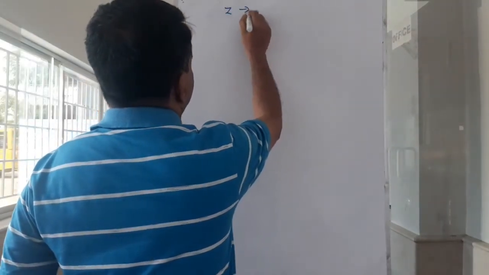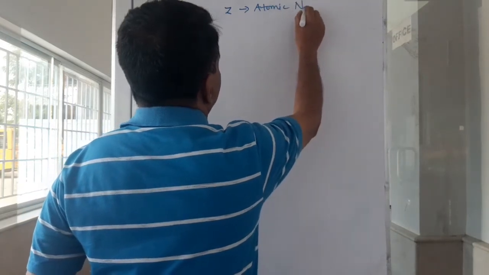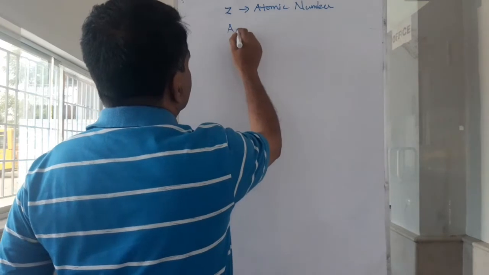Lesson number 13, Nuclei. You have studied about atoms, and you know that an atom has a nucleus and electrons orbit around that nucleus. And in the nucleus, you have protons and neutrons. Then you assign two numbers to an atom. One is the atomic number, and the other one is a mass number. The atomic number is represented by the symbol or the letter Z. Z is the atomic number. And then A is a mass number.